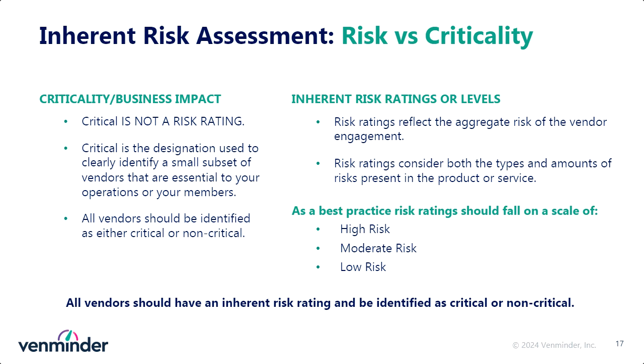And also, many people assume that critical and high risk go hand in hand, but that's not always the case. It's entirely possible to have dozens of high-risk vendors, but only a few of them are considered critical. And it's also possible to have a few critical vendors that are moderate risk.